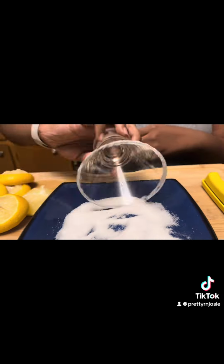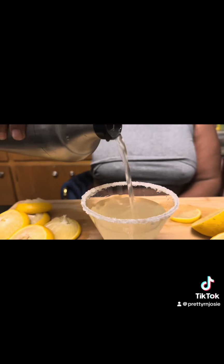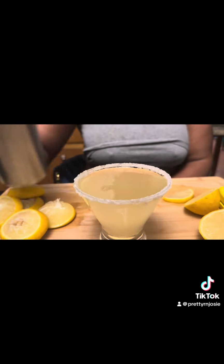But yes, anyway, so we gonna put sugar on the rim because this is a lemon drop, babes, not a margarita, and we gonna shake it on up, and then we finna see what my man thinks. My man, because it's always going to get 10 out of 10.